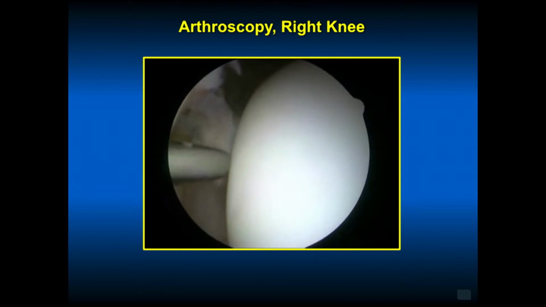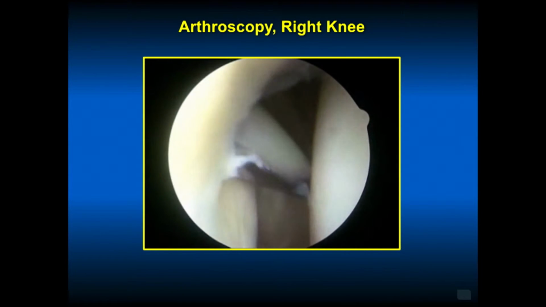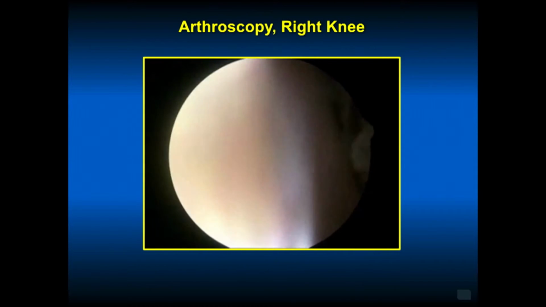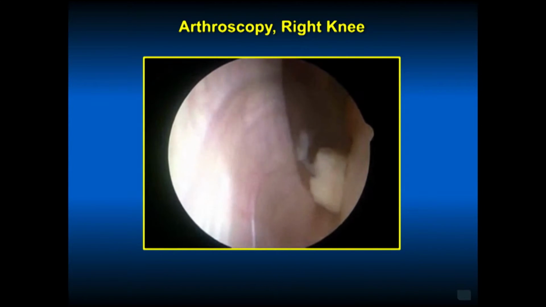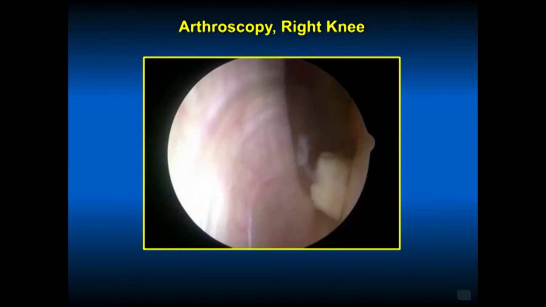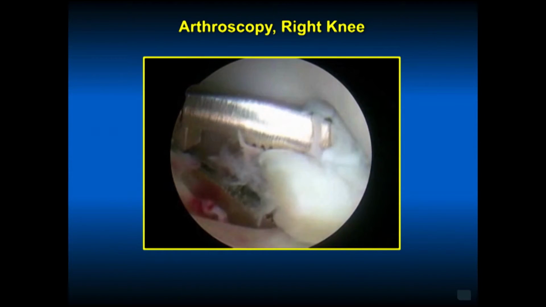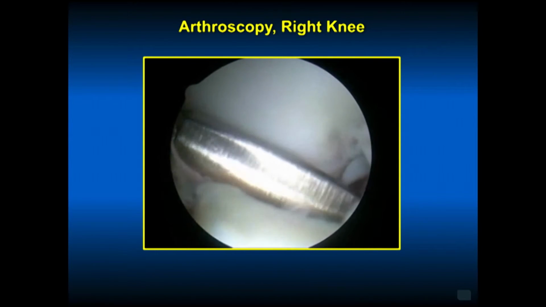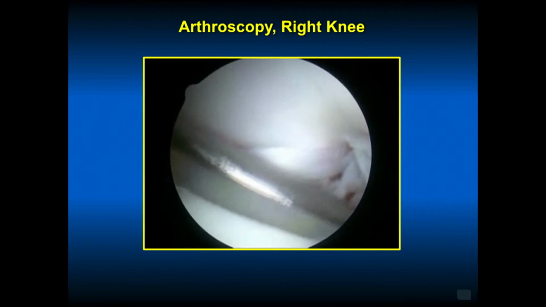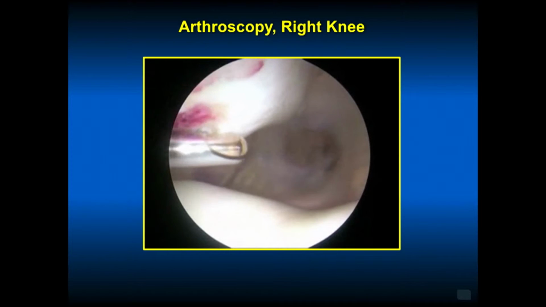Sometimes you have to tease it to be in an area where you can get it, because it'll tend to ping around. If you can get a little bite on it with the Schlesinger clamp, then you can bring it into the notch or somewhere else where you can more easily remove that piece. So now we've got it moved around into the notch. We've got a better bite on it, and then you have to make sure you have a big enough portal, a little mini arthrotomy sometimes, to remove the piece.